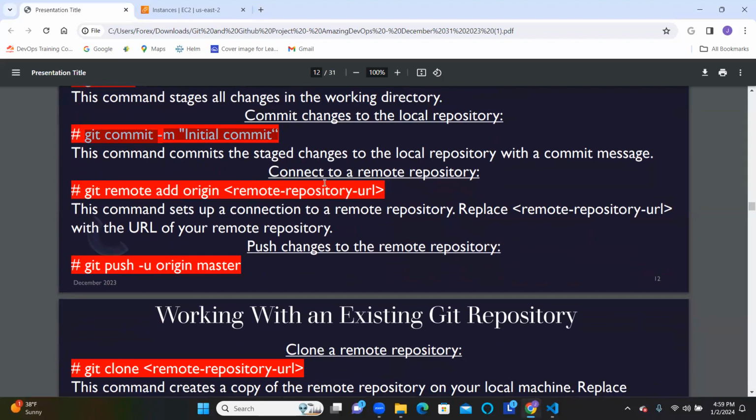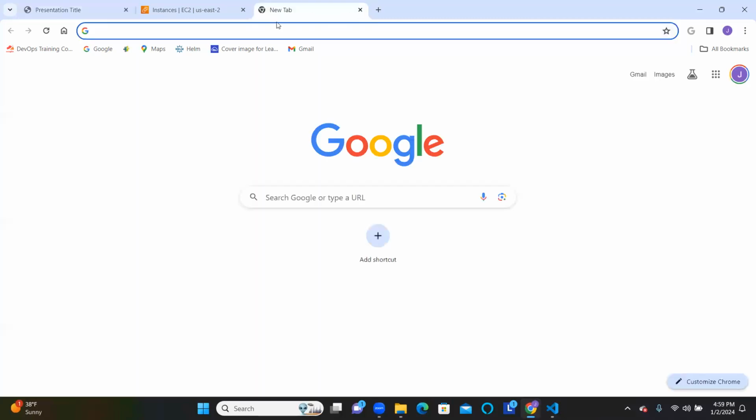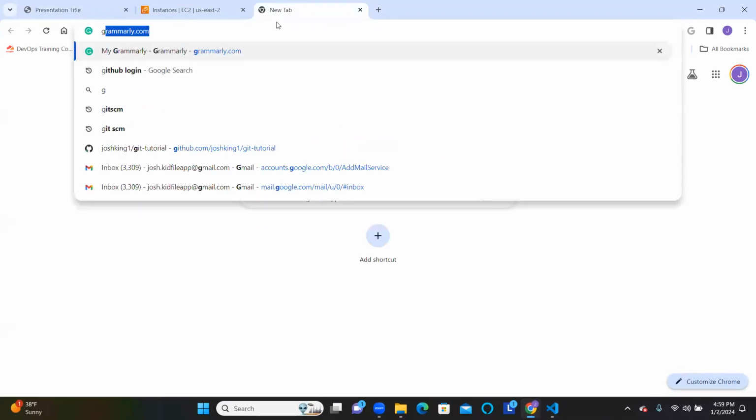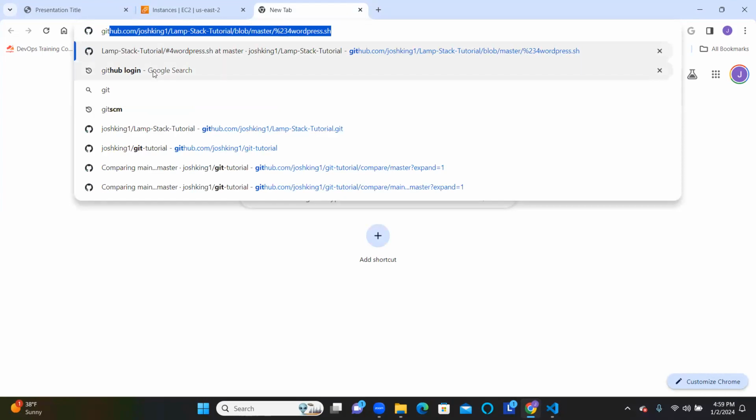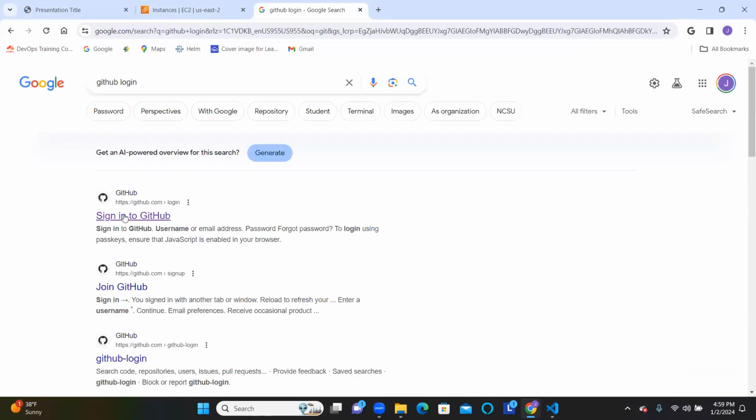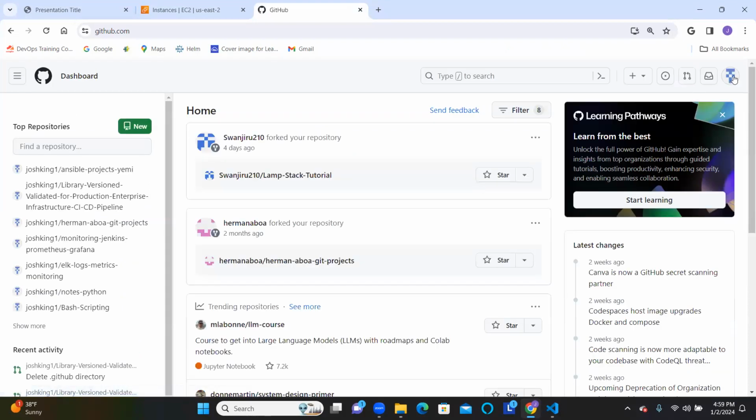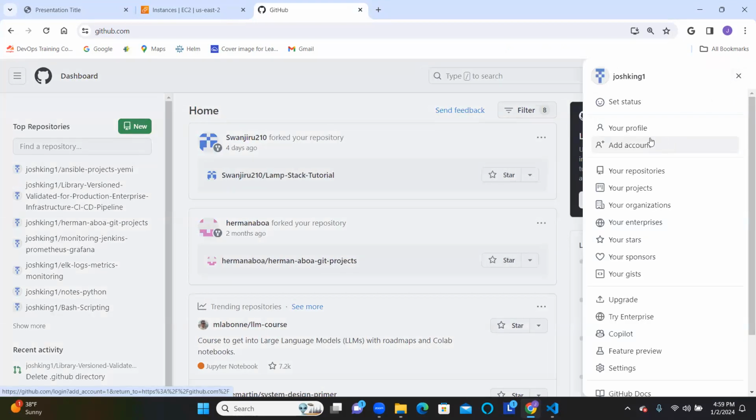Then we come back and connect with our local repository. To do that, we're going to go on the browser. You type GitHub. Then you can sign in. I'm already signed in. If you are not, you need to sign in.